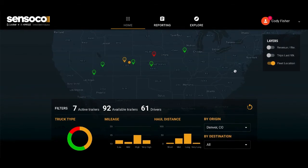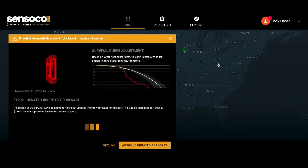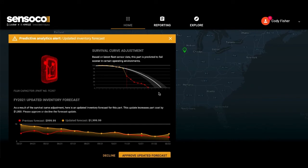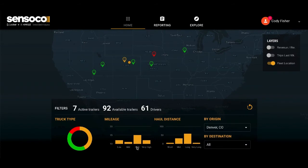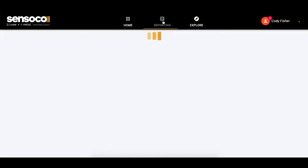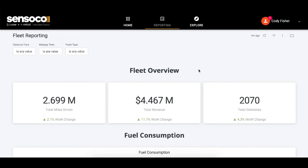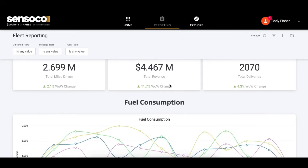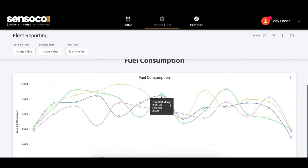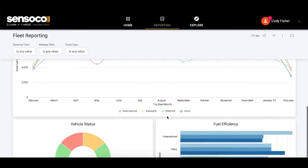Beyond the tactical and operational fleet management, these insights are integrated directly into business strategy, with the ability to leverage predictive analytics to understand the impact this updated failure prediction has on our yearly financial forecast. For an even deeper strategic perspective, we can dive into the reporting environment, which provides access to contextualized visualizations for data-driven decision making. At a high level, this dashboard offers us visibility into our organizational KPIs and gives us a comprehensive understanding of the overall health of our fleet company, allowing us to take a step back and get a holistic perspective on business performance.